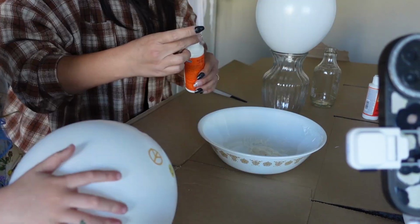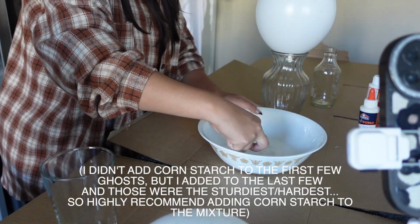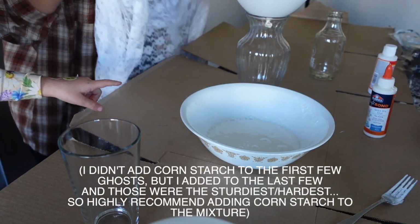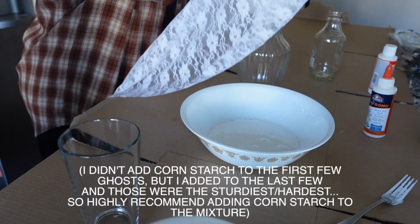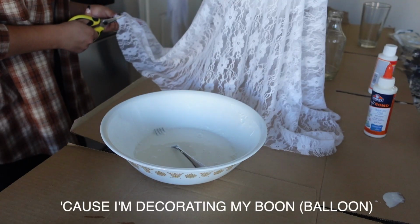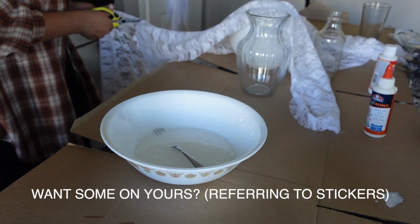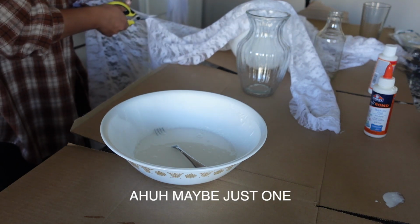Look at mine. Ooh, I like your balloon. Mix it. Are we gonna put the balloons in there? No, I'm gonna put the fabric in there. Can I mix? Because I'm decorating my balloon. You want some on yours? I'm okay, baby. Maybe this one.